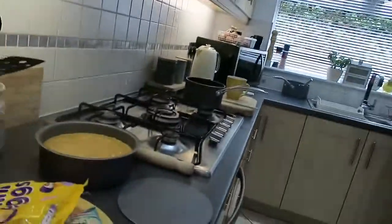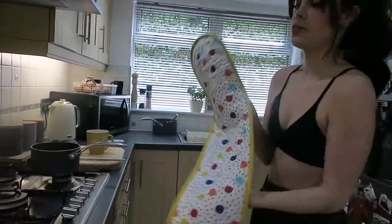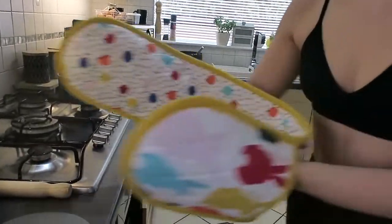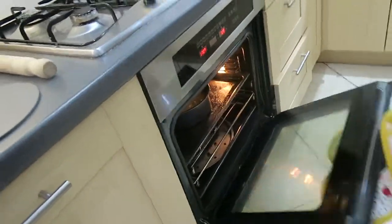That's what I live with. Right, this is going in the oven. Oven. 25 minutes plus. It could be a while. Alexa, set a timer for 25 minutes. 25 minutes. Cheers, Duke. In he goes.